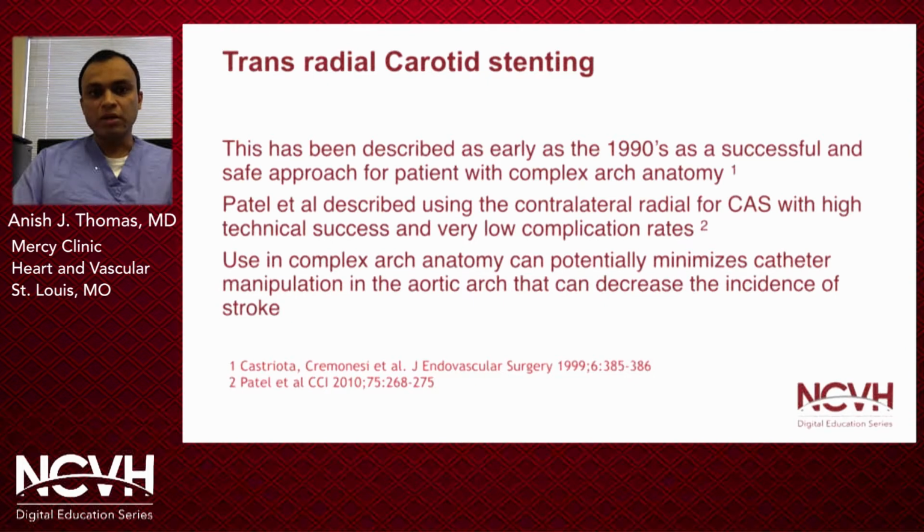Transradial carotid artery stenting has been described as early as the 1990s as a successful and safe approach for patients with complex arch anatomy. Patel and his colleagues described using the contralateral radial approach for carotid artery stenting with high technical success and very low complication rates. Its use in complex arch anatomy potentially minimizes catheter manipulation in the aortic arch, therefore decreasing the incidence of stroke and contralateral stroke.